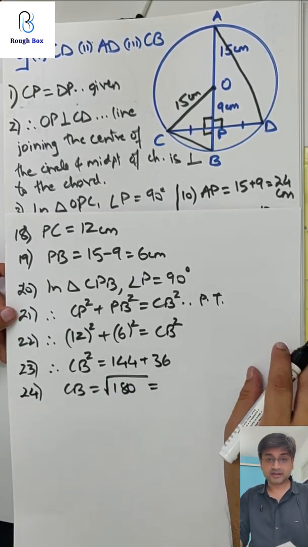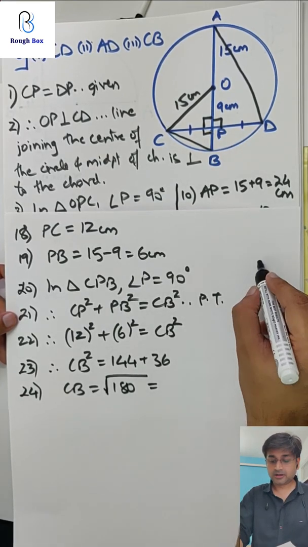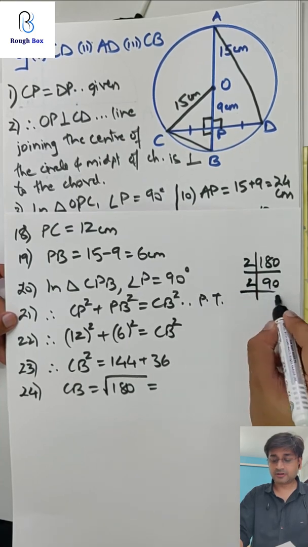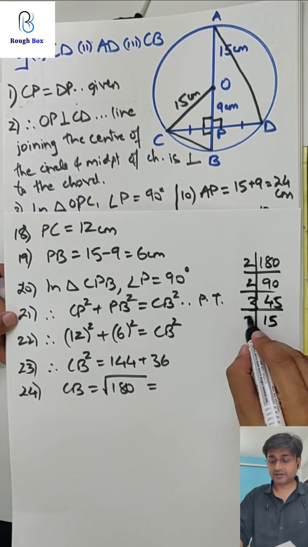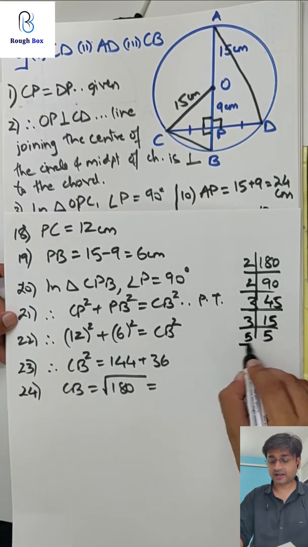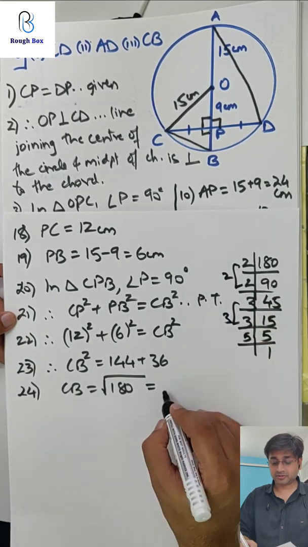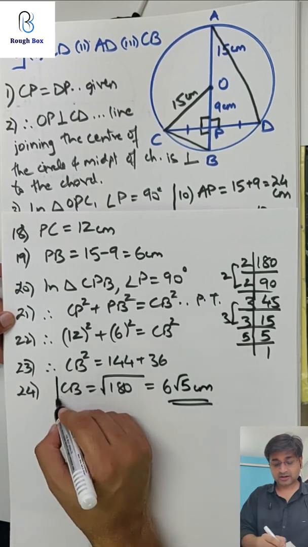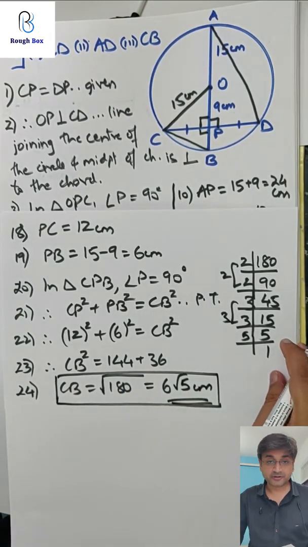So you can write this again in mixed surd. If you do not know how to get into mixed surds, 2 times 90, 2 times 45, 3 times 15, 3 times 5, and 5 times 1. So this 2 will come out of the root and this 3. So 3 2s are 6 and this 5 will stay inside. So that's your last part, BC. Yeah? Are you managing it now?